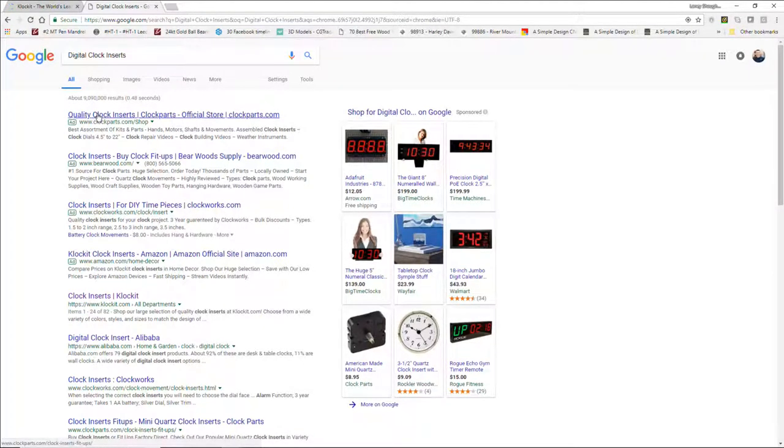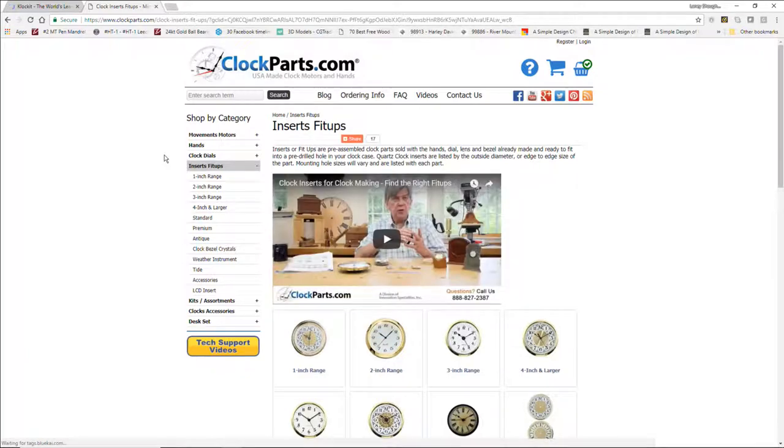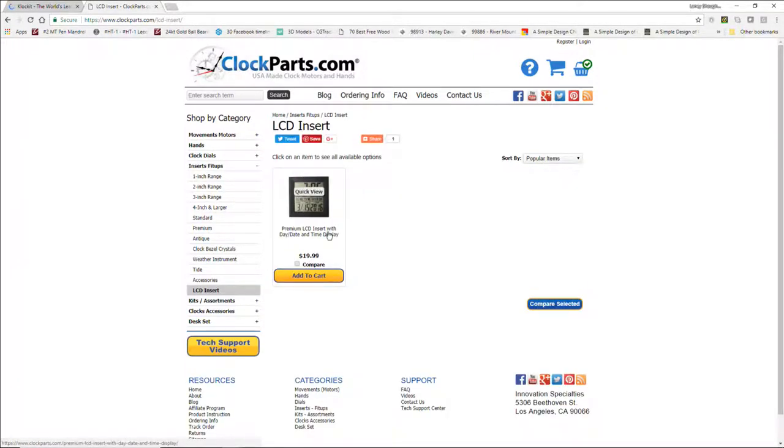If we look at a couple of the insert companies, we have clockparts.com, Bearwood, Clockworks, Amazon, all of these different things. We know you've got Alibaba, which is overseas, so you can work from there. Let's check out what clockparts.com has and see if they have digital display type inserts. You can look at a lot of different items. Other than LCD, let's see if they use the word digital.